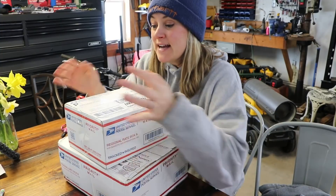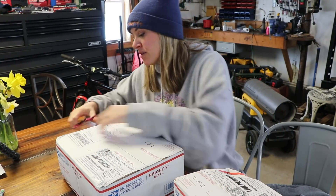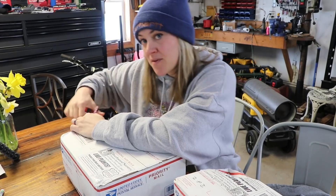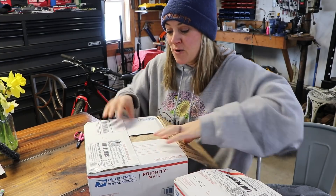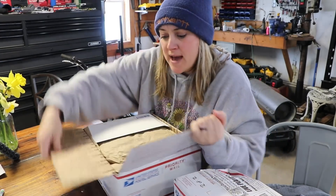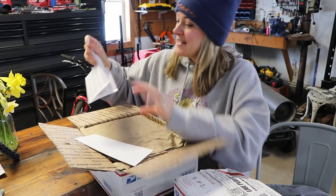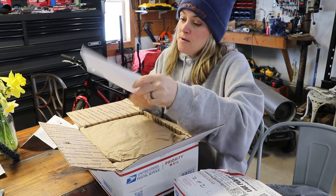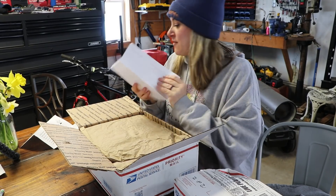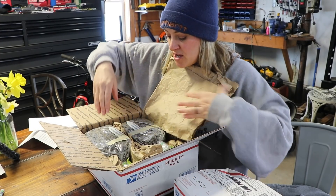Number one, I have some plants that came in the mail and I wanted to open them up with you guys. These are from Brushwood Nursery — I ordered from them last year, a couple of plants that I gave away as Mother's Day gifts. These ones I'm keeping for myself. They were always well-packed in my experience. So here's some information on how to plant, and my order summary — I have three different plants here.